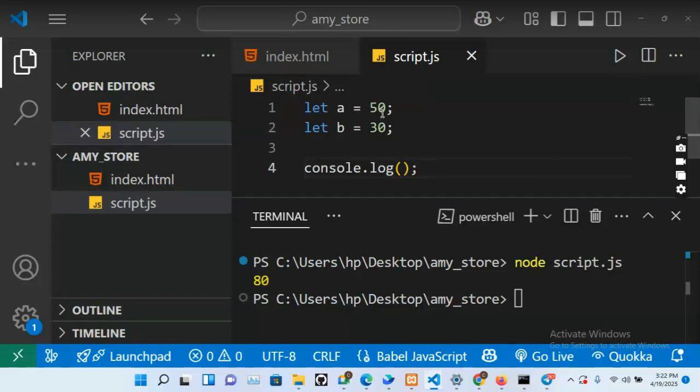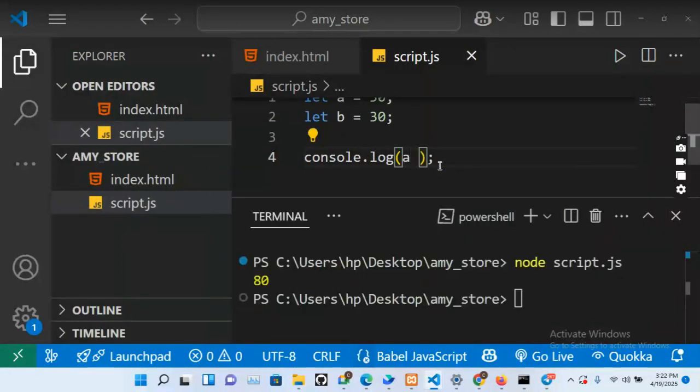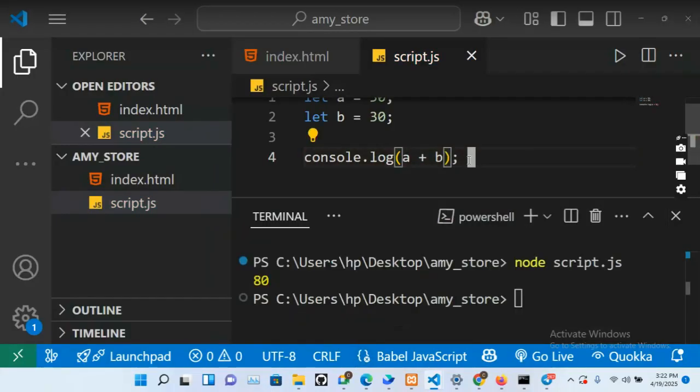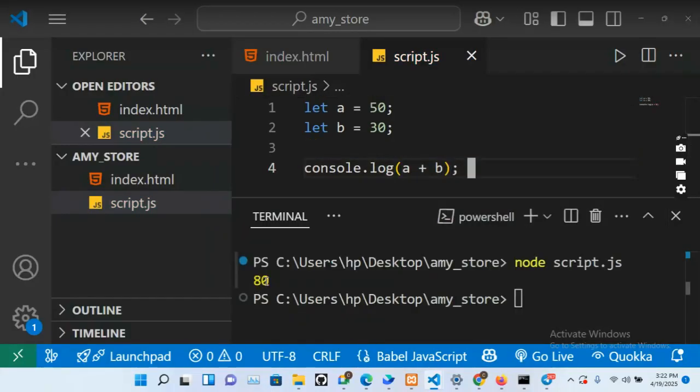We want an output of these 2 numbers and have a presentable output. So inside the brackets, we'll put A plus B, and A plus B will give you an output of 80, which you already know logically.